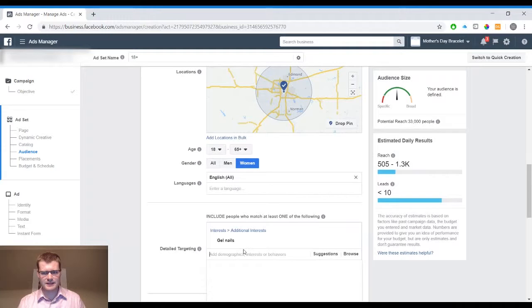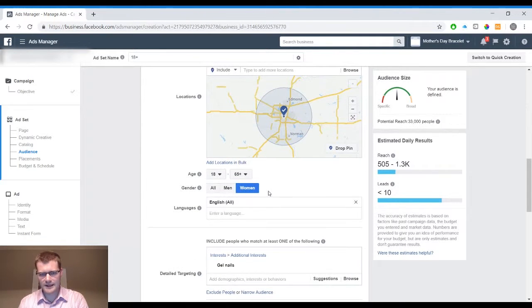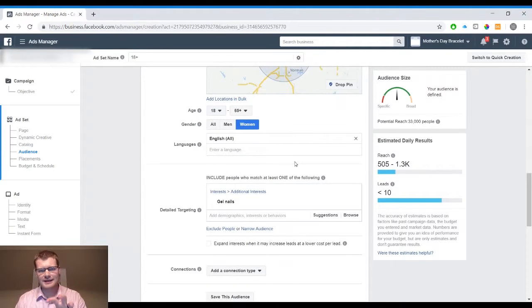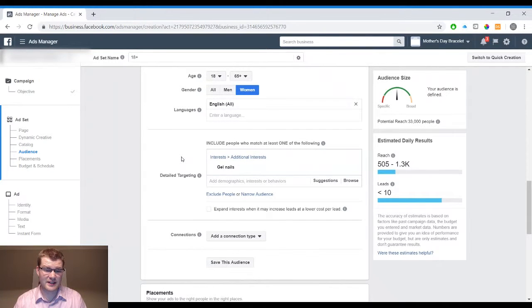Then you can select that, and it's going to drop the potential reach to 33,000 people. That's estimating that there's 33,000 women within 25 miles of Oklahoma City that have an interest in gel nails. So you can get very specific with targeting. You're not just sending out a direct mail flyer to a bunch of different neighborhoods and hoping that it hits the right audience. You can get very targeted with your audience, which I think is pretty awesome.